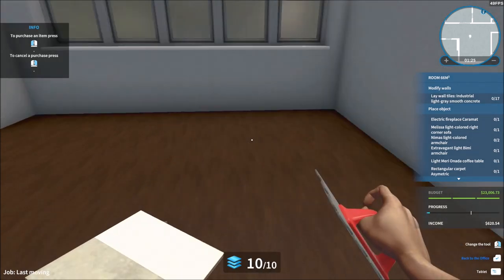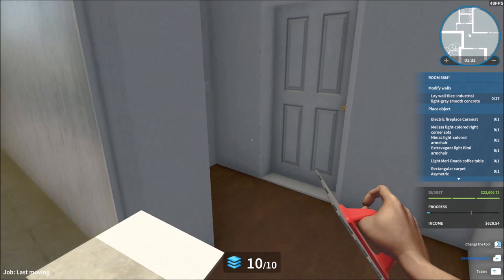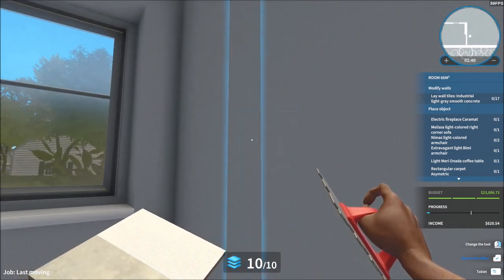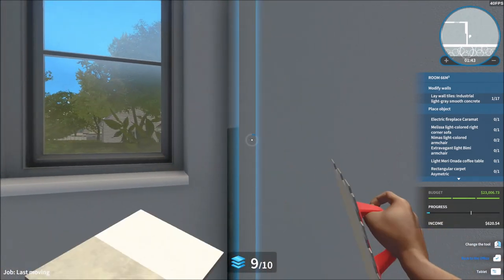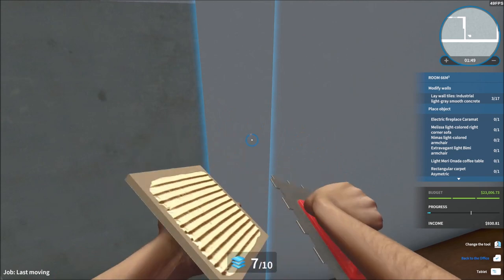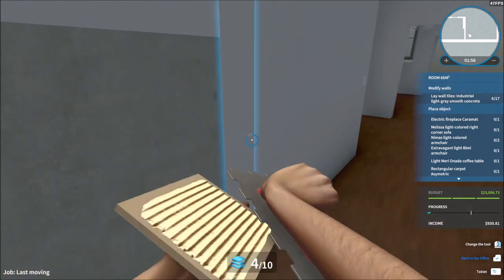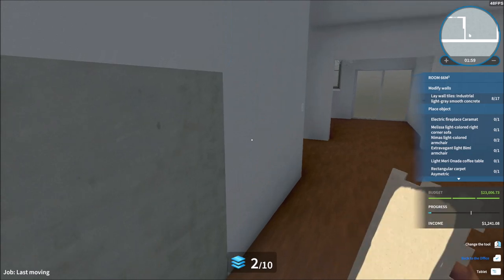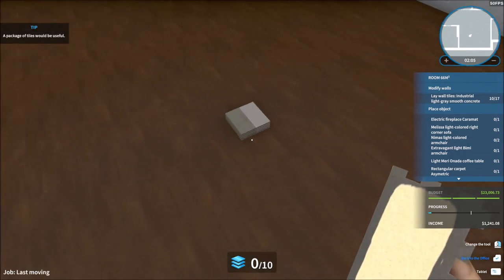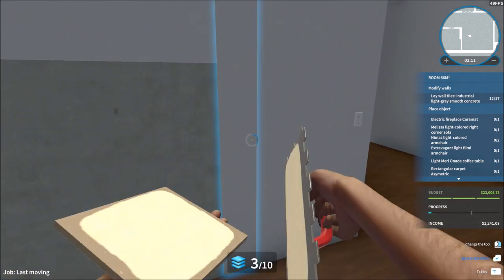We need 17 of those. I feel like it should be on this side — it's concrete walls, so this is where they probably want to put their kitchen and stuff. This might be a regular place where they sit and relax. It looks like a really huge place. I think I would have kept the fireplace there, to be honest, because a fireplace would have made for good decoration.